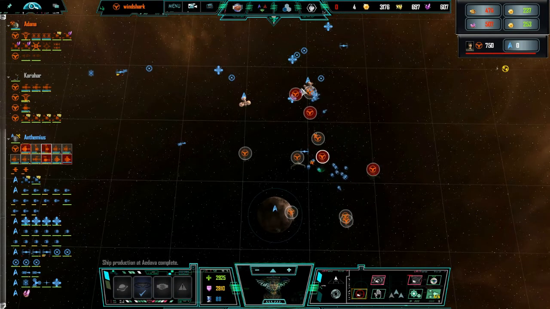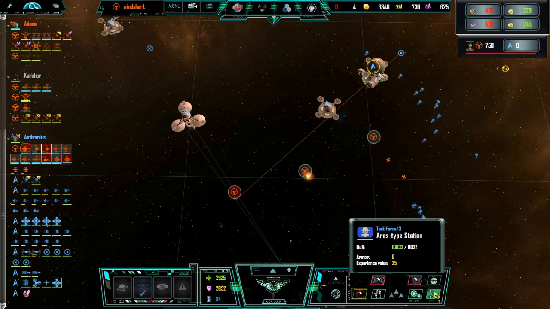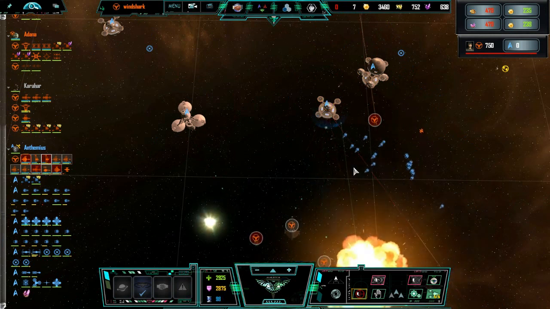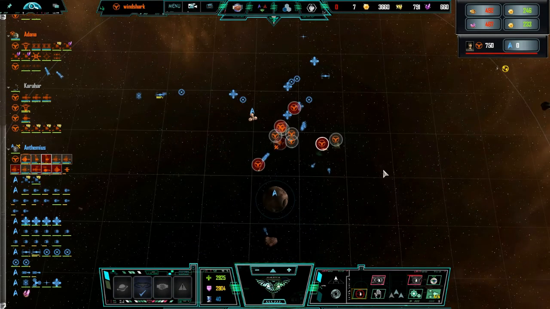This trade station's got a lot of... let's just take out the defenses first. And there goes my timer. All right. Let's proceed a little bit longer. Actually, I think I'll go ahead and pause.